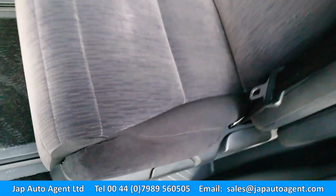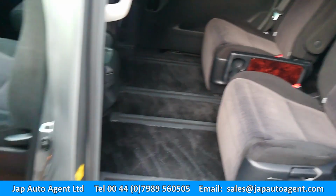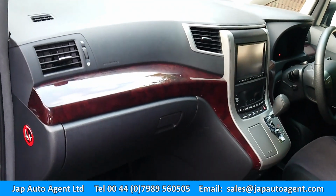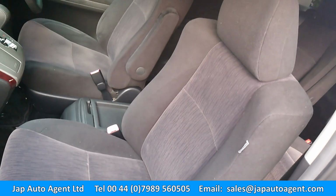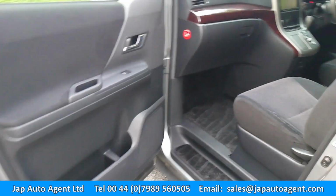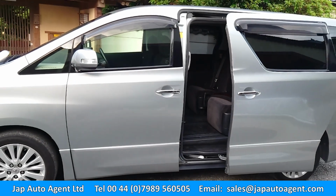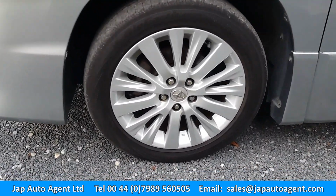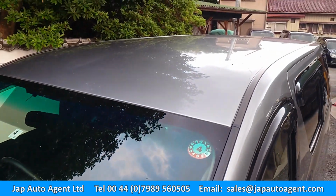Heated front windscreen and front and side curtain airbags. It's got a dashboard and flip down rear monitor with the rear remote controls for the TV. Cruise control, climate control, ABS and traction control. It's got the leather bound steering wheel, and as you go through the video, make a note of studying the steering wheel. You'll see it's absolutely like brand new. There is no wear or tear showing on the steering wheel, which is a good indicator of the mileage, the 32,000. It's got USB and VTR plug-in sockets built into it.